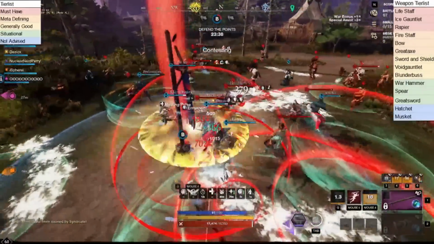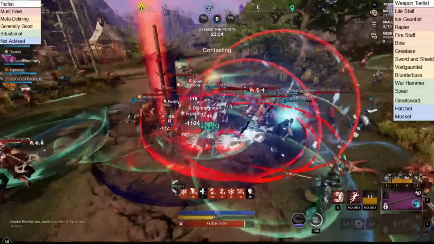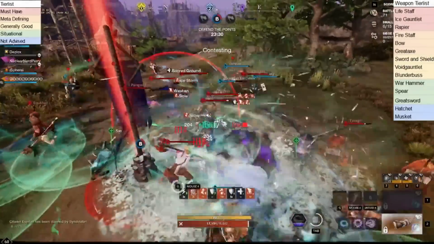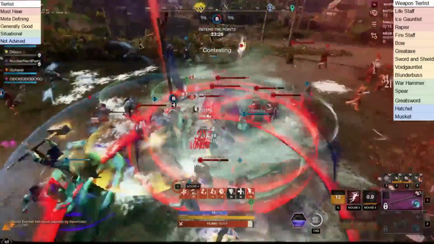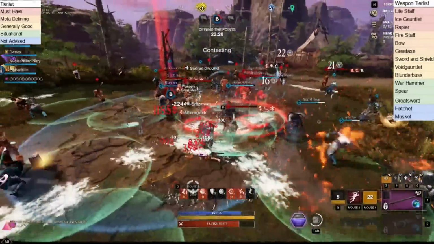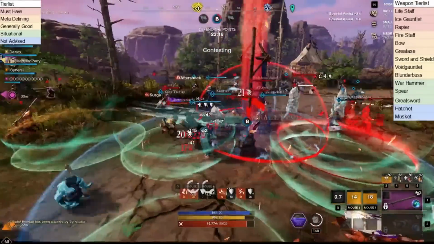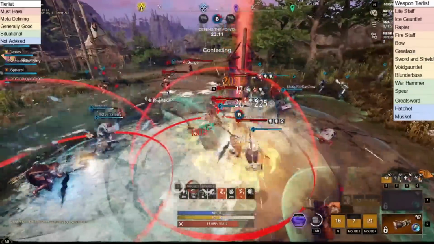It's also meta defining from a point tank perspective because this is the only class in the game that has access to AoE Old Fortify, and that AoE Old Fortify seems super, super necessary in order to survive dives. And the range on that Fortify is a little bit bigger than the visual shows. It's a whole meter bigger, so it's very important to have these SNS builds in your army as a whole, and they are just generally good to have. If you have a doubt, then SNS is good.